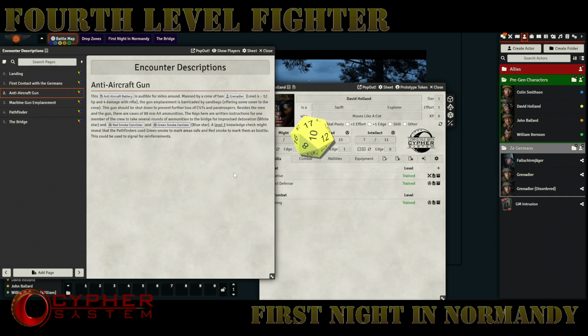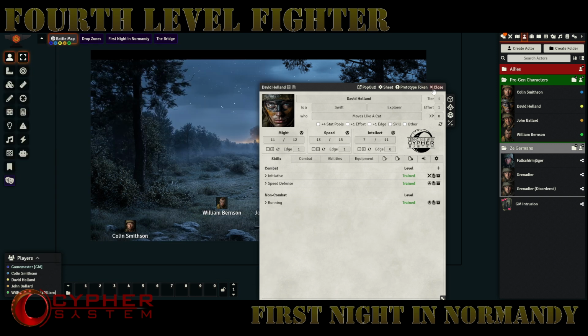Ooh! You got it, just barely. So you know that these were used by Pathfinders. Green smoke would mark areas safe for landings, and red smoke would mark them as hostile. And you know that this could be used to signal for reinforcements. Same with that Eureka transponder that you found. You could also signal one of the planes and say, hey, we need some help on the bridge, kind of thing. So that was what I was talking about earlier, about saying someone's got some equipment they could use here.